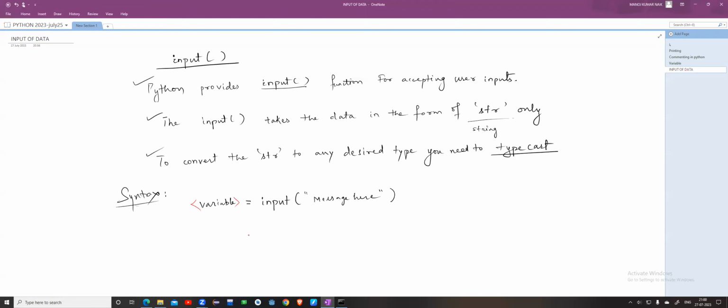For example, n equals to input, enter your name, then print your name is n.